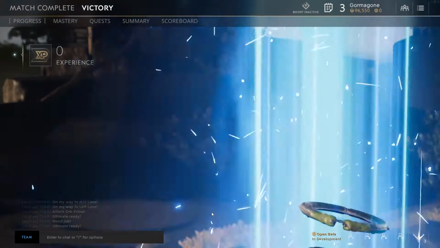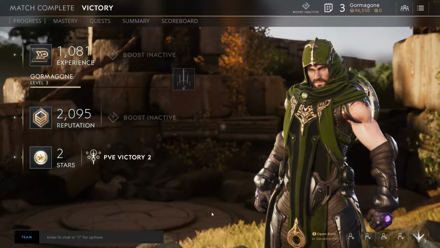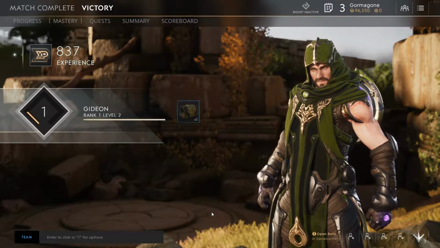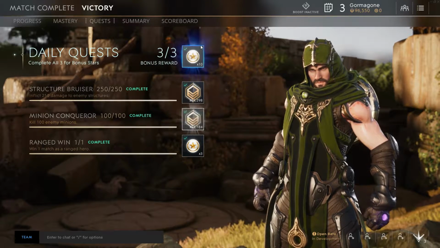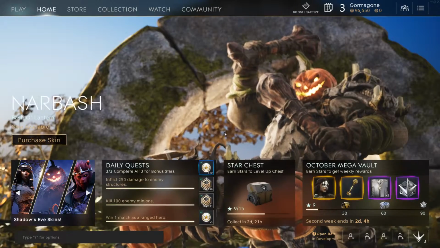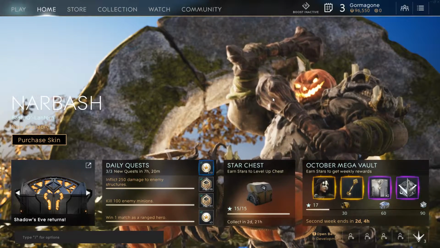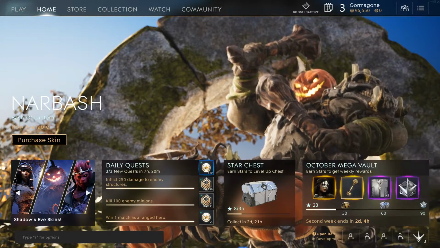Oh. Experience, 1,000, reputation. Hold up. So we've got 2 more chests. And then we're gonna get a card. There we go. Got 10 stars. Okay. Bam. So you collect it in 2 days, okay, and we're nearly up to that, so that's cool.